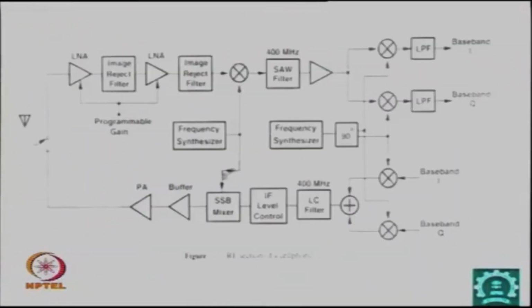So yeah, if CMOS can do it, it will, and that is what is going on. So whether we like it or not, CMOS is going to stick. Here is a typical mobile phone architecture. This is your antenna, this part is the receiver part, this part is the transmitter part.